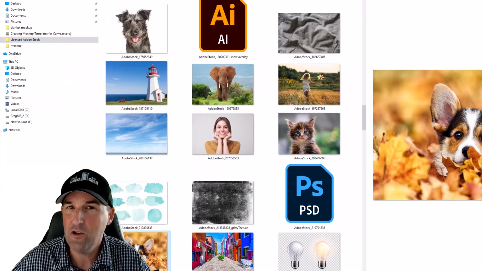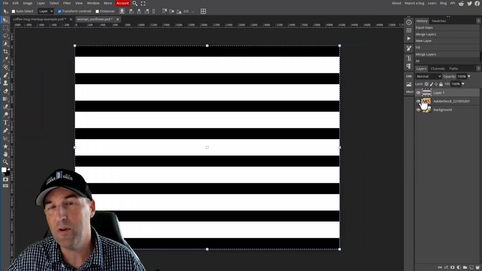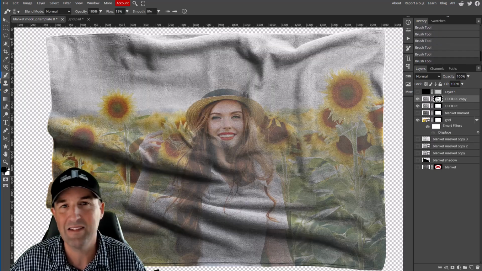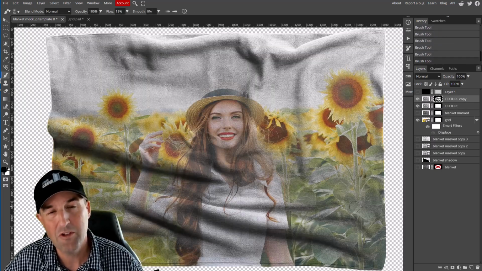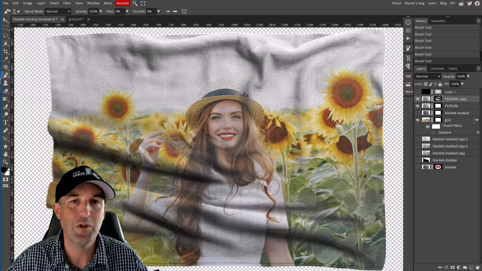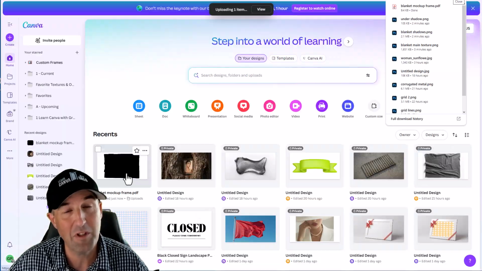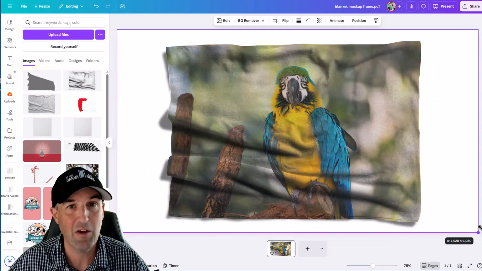We're going to look at how we can use other tools outside of Canva to help us create assets for Canva, but then we're also going to look at the pros and cons, the limitations of each approach, so you understand what you can do, what you can't do, and what's your best option depending on the circumstances you're facing, what particular mockup you're trying to make. So let's get right into it.